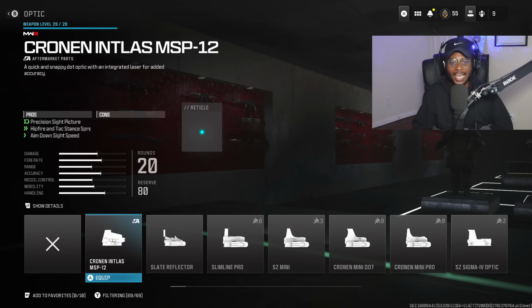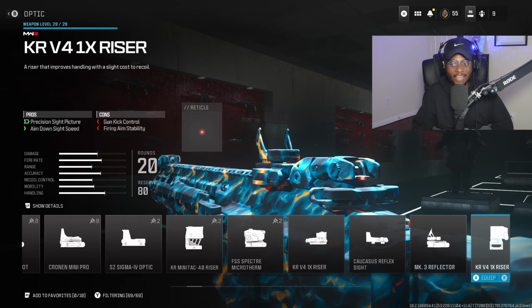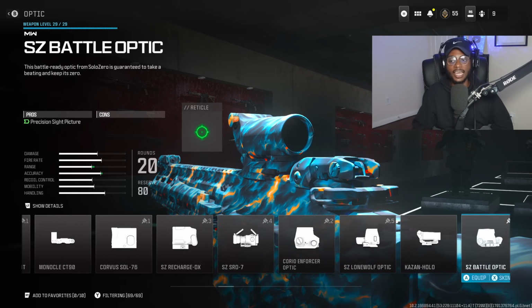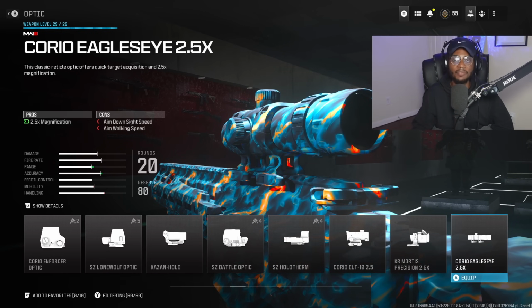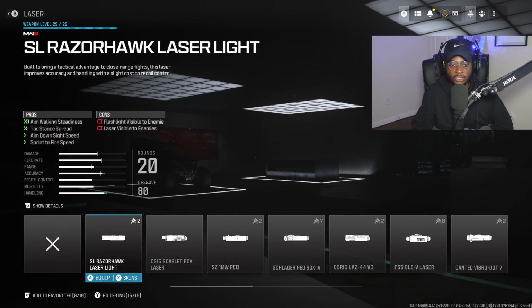We're going to start off with the optic, and unfortunately, you are going to have to unlock that Choreo 2.5X. It's definitely worth the armory unlock because this gun is going to have an increased zoom when you have this equipped, and on top of that, we're not going to have that sniper glint, so we can take people out very easily across the map. Obviously, we're skipping over the lasers.